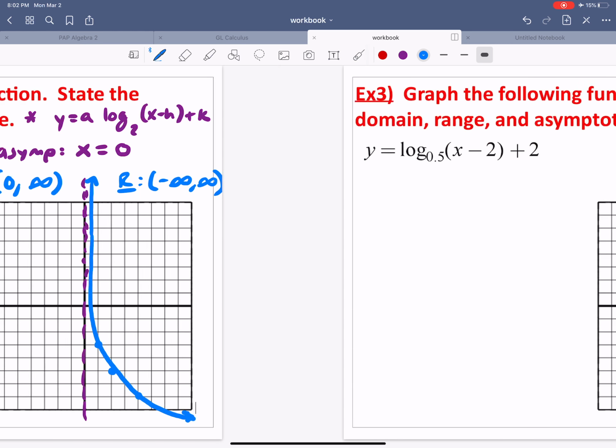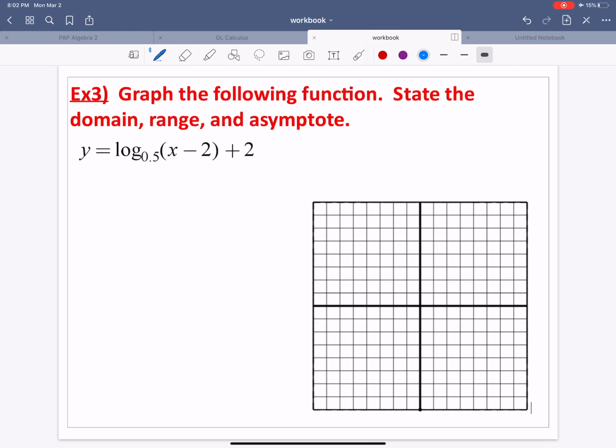So let's do one more problem together. What I would encourage you to try on this third one is pause the video now and try doing this by yourself. Go through it alone with what I've talked you through already. Then when you're done, or you get stuck, you can turn the video back on and check your progress. So welcome back.